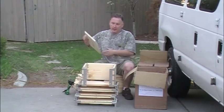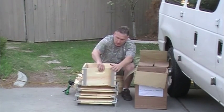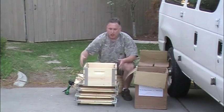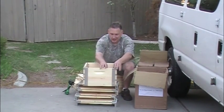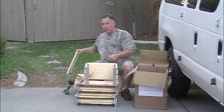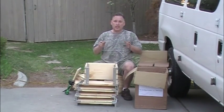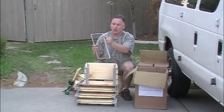From here, you can either add a wood panel and have it as a regular box, but in this case, we have something that's a surprise for you. We have a 3/4 inch piece of acrylic that you can see through. Notched on the bottom.